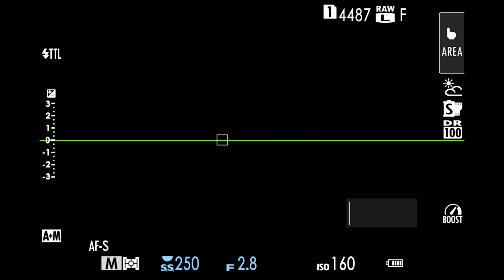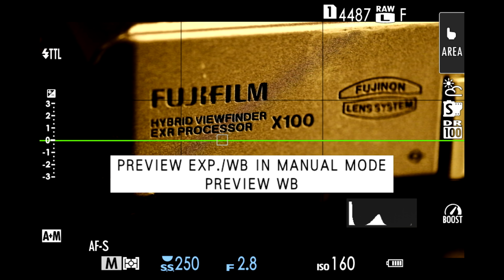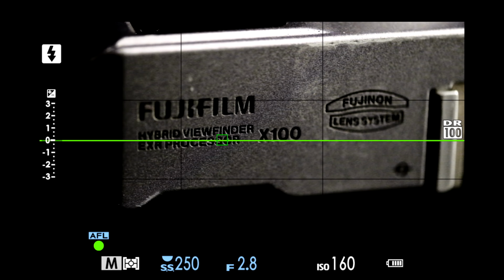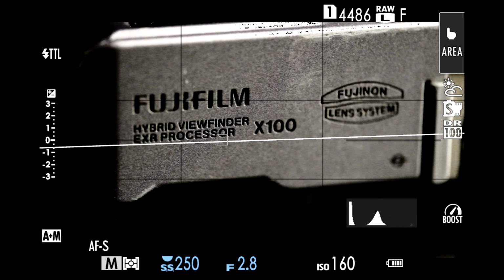Now let's talk about screen configuration. The great thing about a mirrorless camera is that you can have a live view of what you're shooting. So as you change your settings, the shutter speed, ISO and aperture, you will see in real time what your image will be. Now, if you come from a DSLR, you might be wondering, but if I shoot in a studio, the camera can't take the flashes into consideration, so everything will be dark. Well, there's a way around that.